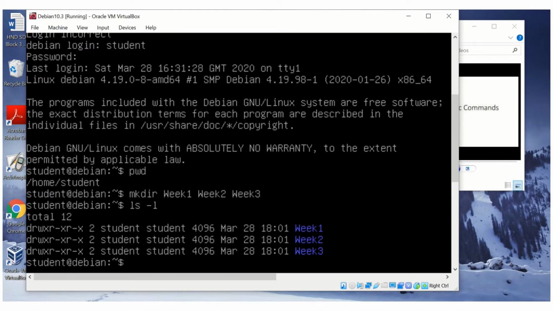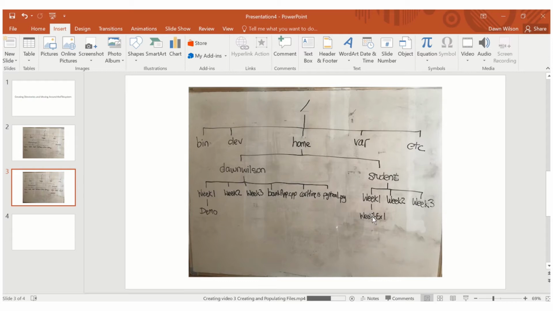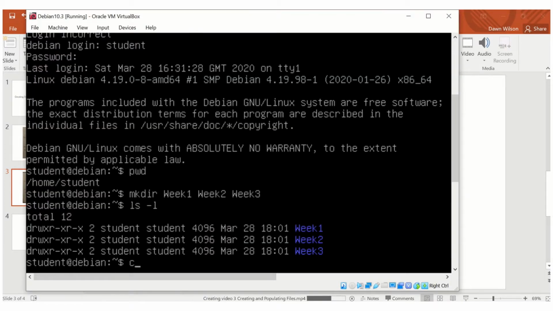Right, actually, looking at this slide, you can see that I've decided I want to create a file inside that week 1 directory. So, in order to create the file, I could actually create it here and tell it when I create it to put it into this location. But just to give you guys practice, I am going to show you how you can move into a different directory. So I'm going to show you how we can move into the week 1 directory and come in here to create it.